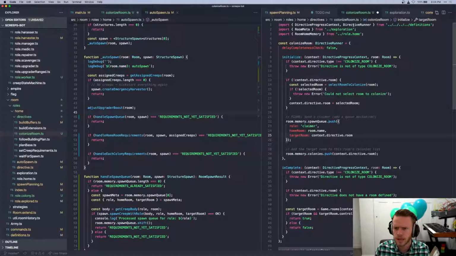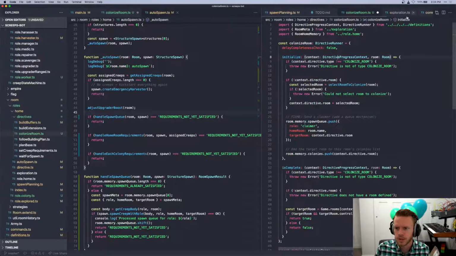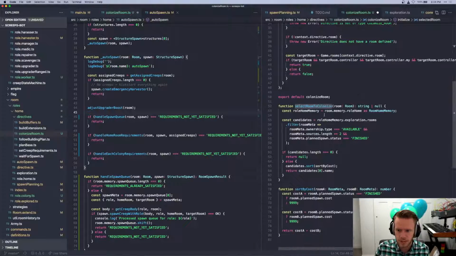And we can see that, let's see, where do I have that defined? Yeah, it's this one. So notice how room is either a string or it doesn't exist. It's undefined. But what you can see earlier in here, this is basically like if we don't already have a room defined, then go and select a room to colonize. And what that does is it basically says the candidates are all of the rooms that are available based on our room meta from our exploration.